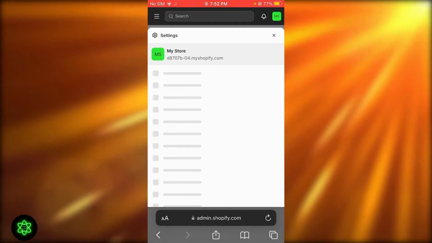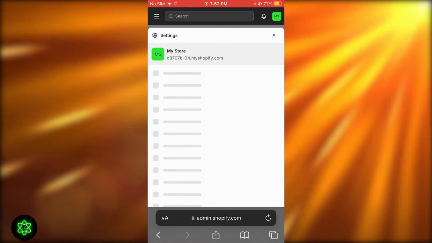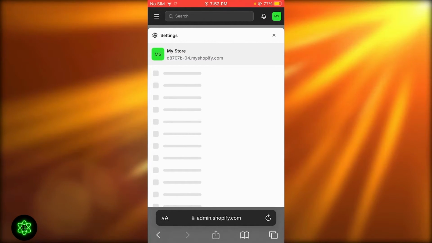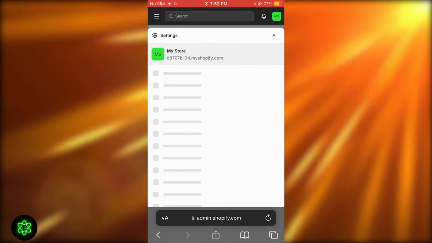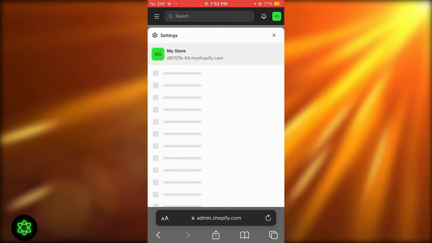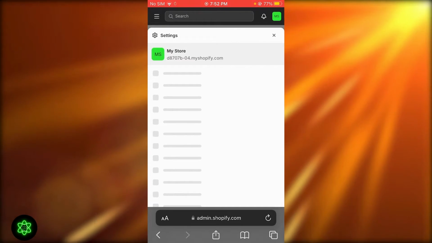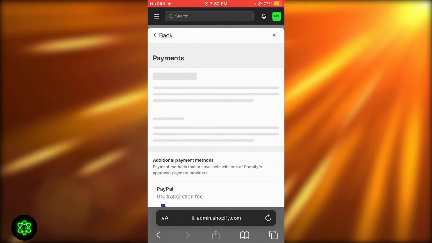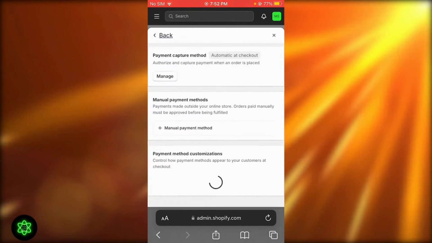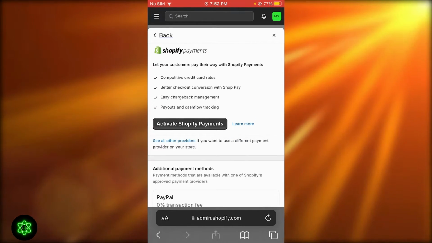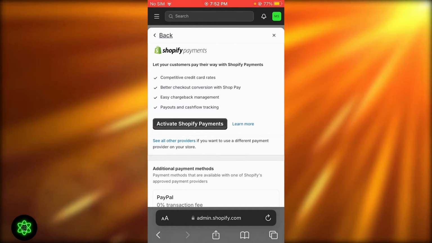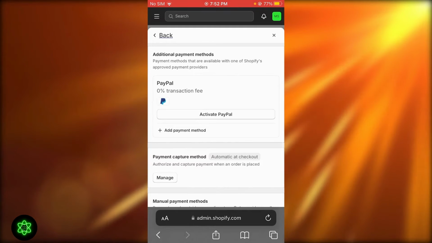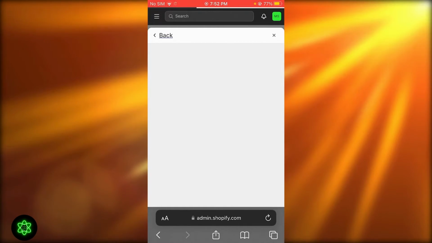Now, the reason we're going to the payments option is because over there, you're going to get the privileges to turn on Tap Pay. To turn on Tap Pay, all you need to do is either add it through the supported payment methods, or you can add it through Shopify's very own payment method, which is basically just called Shop Pay, or Shopify Payments. But you can go through additional payment methods as well. I would recommend going through Shopify Payments, but Shopify Payments obviously takes a lot of verification. So you can activate Tap Pay from here, or you can simply come over here into your additional payment methods.